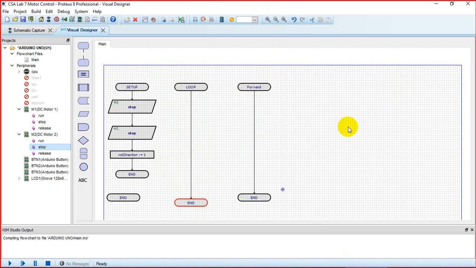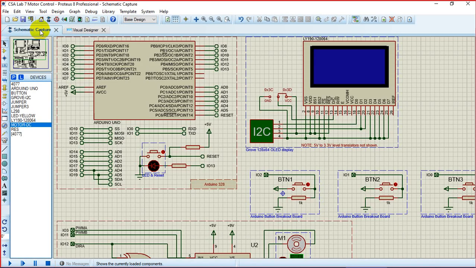So how to check the button? Very simple in Arduino, okay, method. There are 3 buttons, button 1, button 2, and button 3. Okay, what is the forward button? Let me check. We will define this button. Okay, this is button 1, 2, and 3. Let's say button 1 is the forward button, for example.